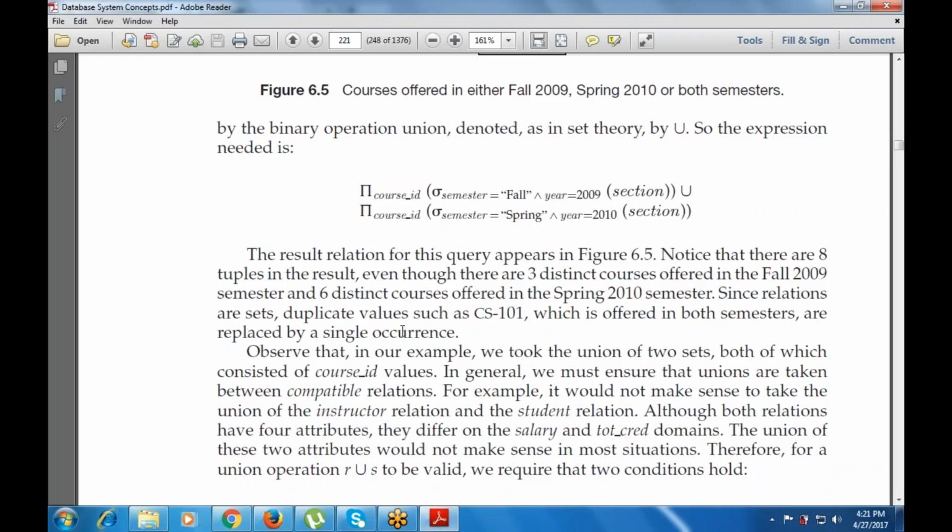Yes, you can combine two queries also by using the union sign. So this is taking out the course ID, then semester equals 4 and year equals 2009 from the section. It is merging up with the union sign, with the next one, that is the spring 2010. Yes, the whole table comprises fall as well as spring. No, it does not eliminate the duplicate data. Why? Because we are not using any distinct keyword over here.